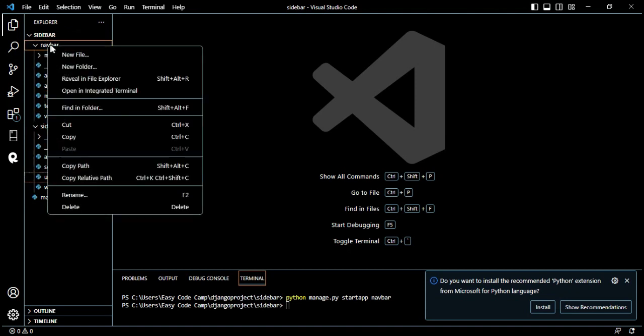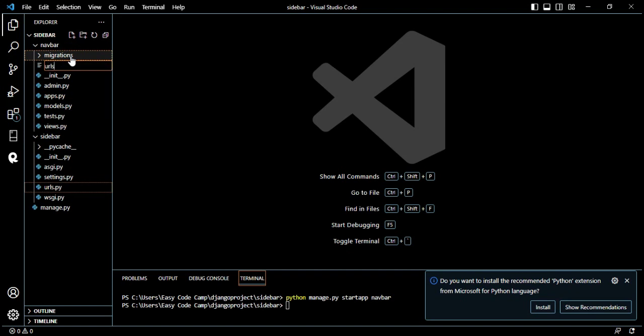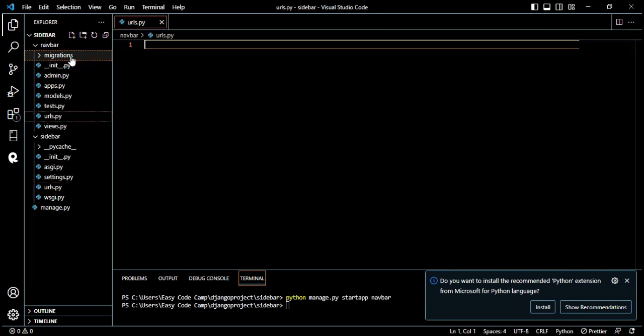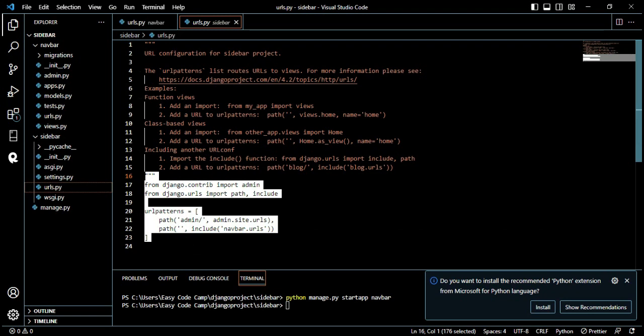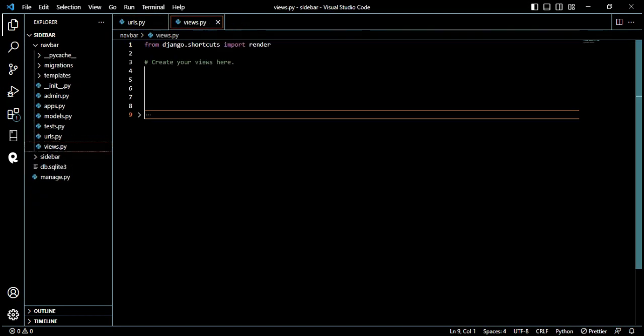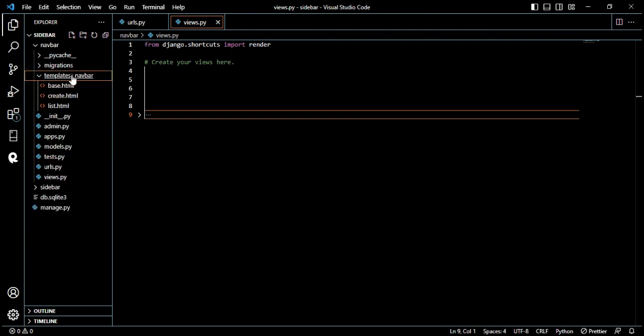Close this one and jump inside the new application. At first we should create a new file, urls.py, a Python file. You can copy this one, because we need it for this. Inside views.py we should define this page. In the templates we can create a folder by the name navbar.